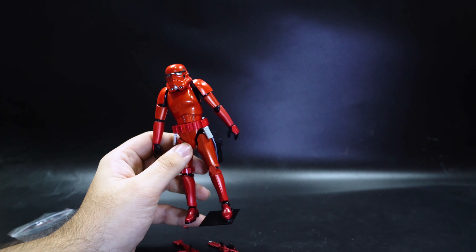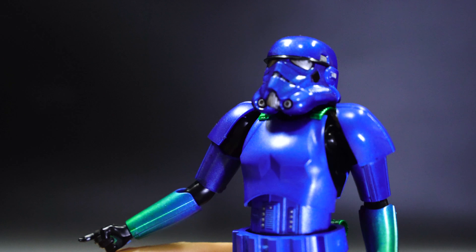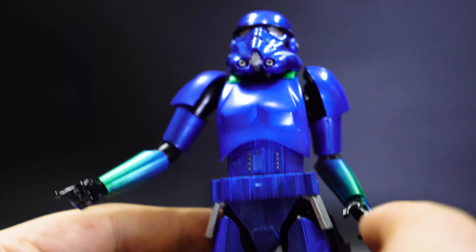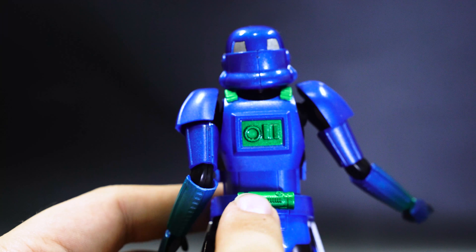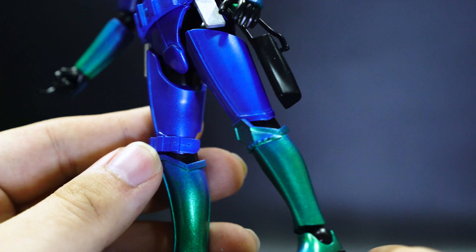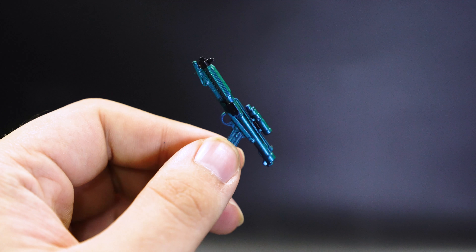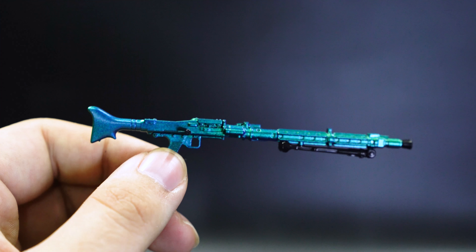Now for the blue aqua marine trooper — I think his colours are nicer than the red one. I like the red one because it was the first one I did, but I really like this blue and green combination. Same paint philosophy as the red one: chrome and black bits used to highlight, no joints or inner hand areas painted. On the back there are green highlights on the straps and the centre piece and gear done in green, with the same gradient technique on the lower arms and lower legs. The gun has a silver tip, and the long rifle has a green and blue gradient mix.